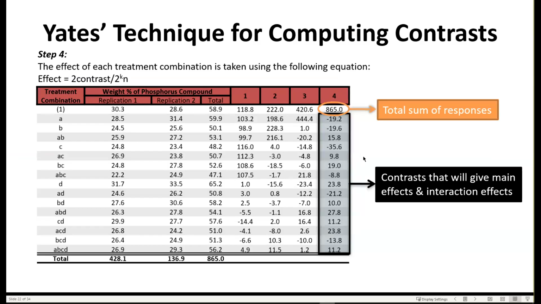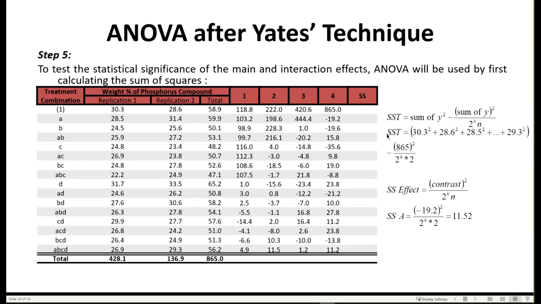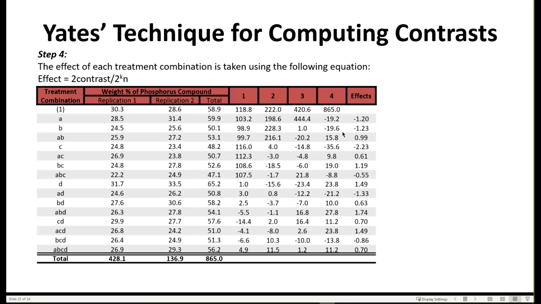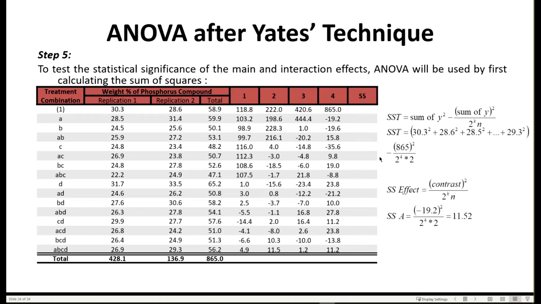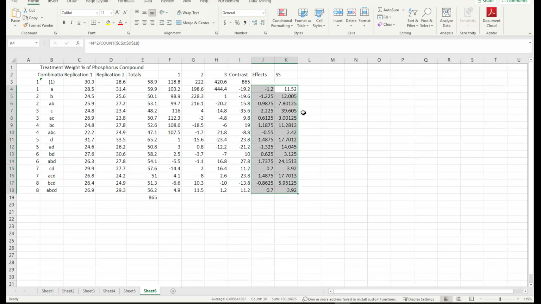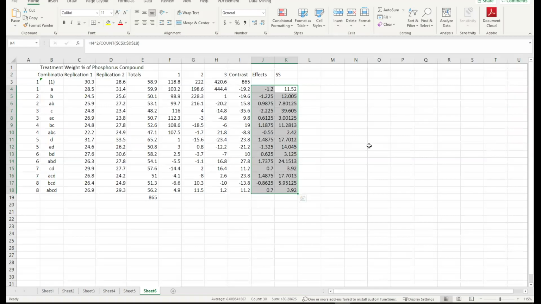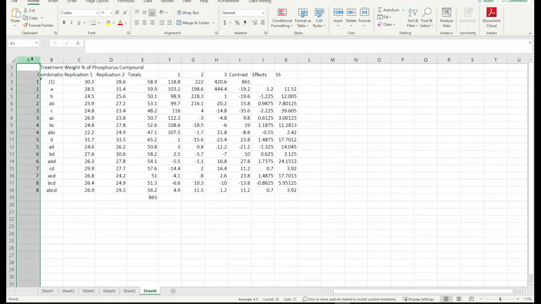Okay? So, let's try to look at kung same ba tayo na value. Negative 1.2, negative 1.225. Okay, so same naman. Then, for the SS, 11.52, 12.01, 11.52, 12.01, 7.8, 7.8. Okay, same naman yung nakuha nating value. And we can build the Anova table from here, no? But before we build the Anova table, try naman natin i-compare kung table of signs yung ginamit natin, kung easier ba.